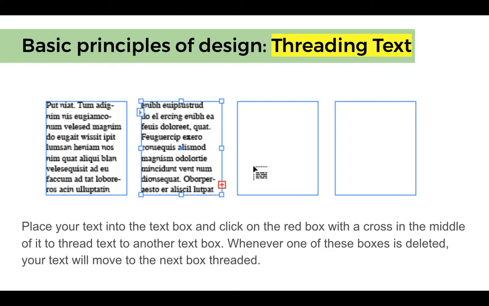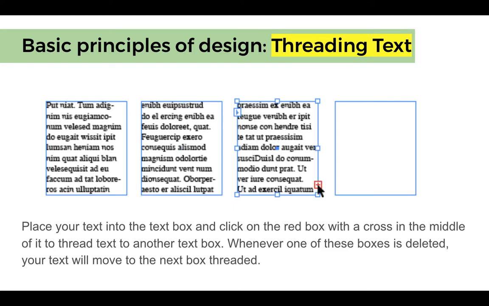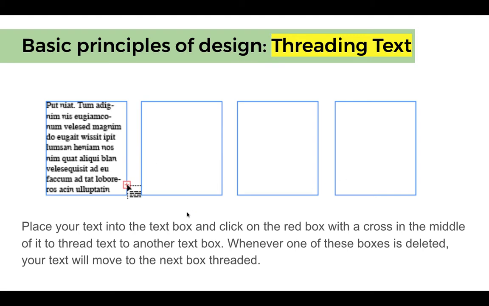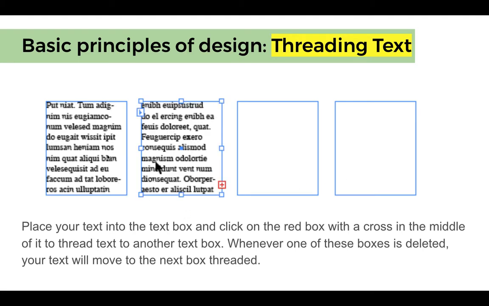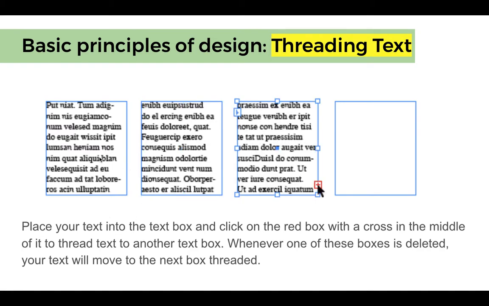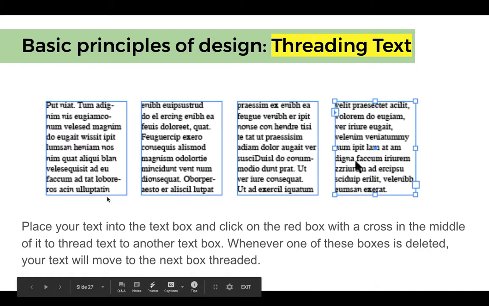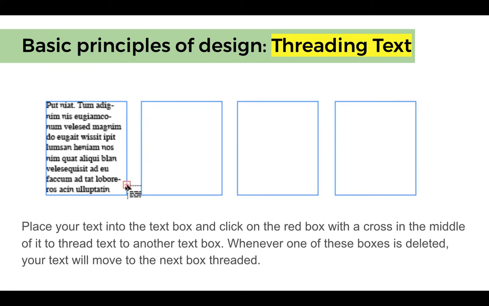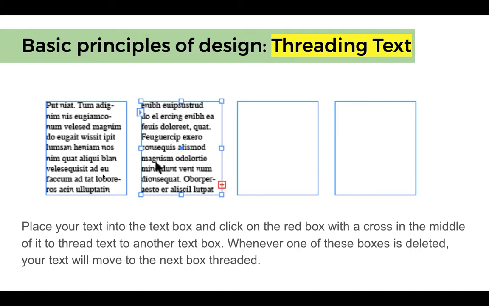All right, next is threading our text. Now, in online design, this may or may not work as well, but when we're working in InDesign, we want to thread our text. This graphic shows it super well, okay? If you have text that goes in a box and it continuously keeps going outside of this box, but you want it to stay this shape and this size, what are you gonna do? You're gonna click on the little red plus button and move it into a text box next to it.